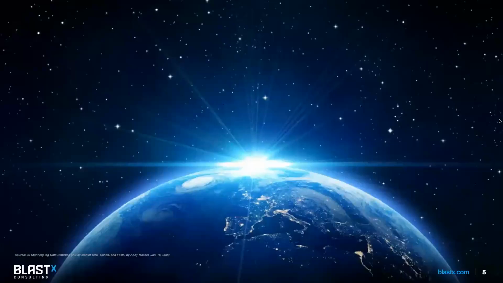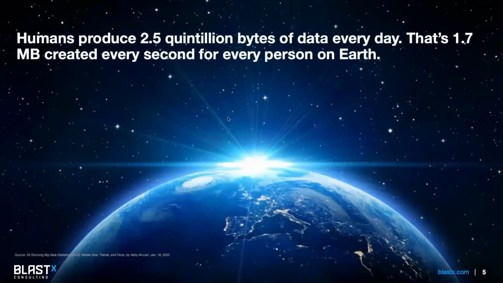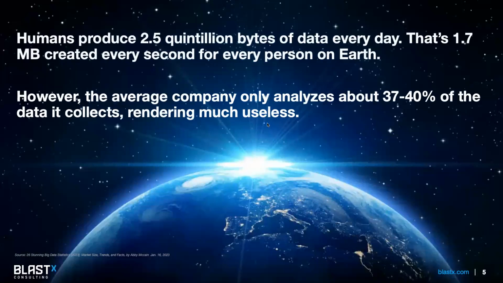Now, we understand the risks, right? And we're trying to figure out what's that solution going forward. I'll say simply put, the answer is right in front of us. So consider this. Think at a high level here. Humans produce 2.5 quintillion bytes of data every day. That's around 1.7 megabytes created every second for every person on Earth. Very simply, this means that your company has a lot of data at its fingertips.